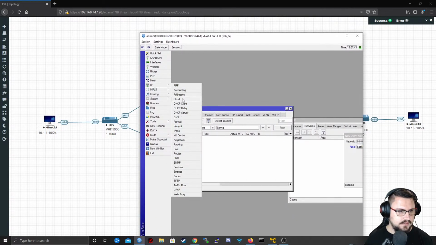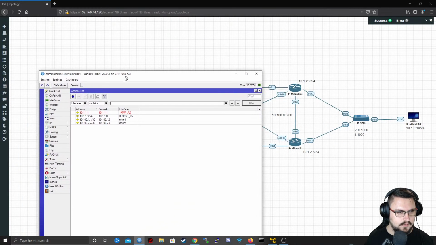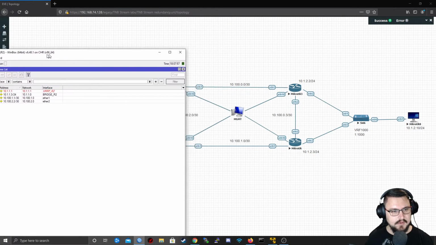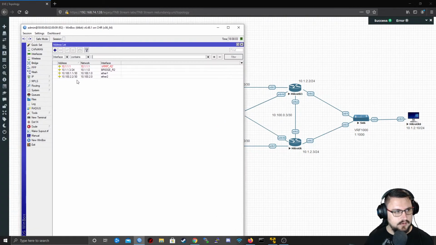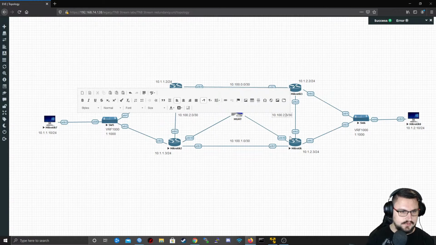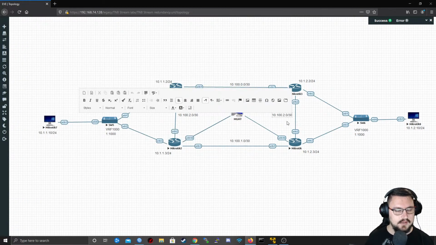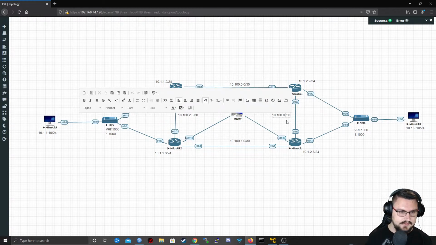Let's just look at our IP addresses quickly. I don't really like this. Maybe this was a big issue for the redundancy. No, wait, it's not. Never mind. So 10.100.2 is what we want to set up. This is just not set up right. No, but what about this other side? I'm being such an idiot now. I'm looking at the wrong equipment again. Sorry. But I don't like it. It was like this, and that doesn't look good.